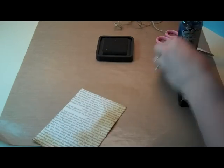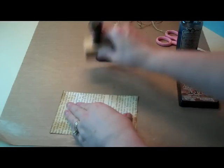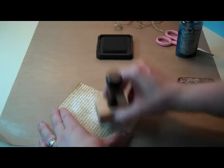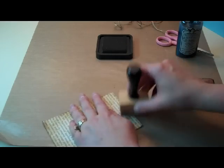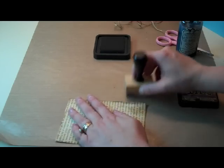And it was kind of an old book that I had gotten, so it has kind of nice soft paper. And it almost had a little bit of a cream tint to the paper beforehand. I might even rub some across here. This brown will make it look really nice and old for us. Just going to go around the edges one more time to make it nice and dark.